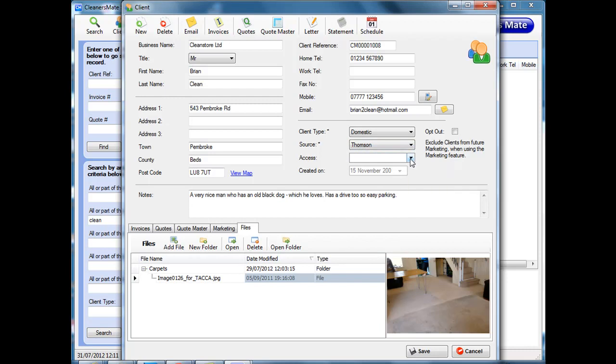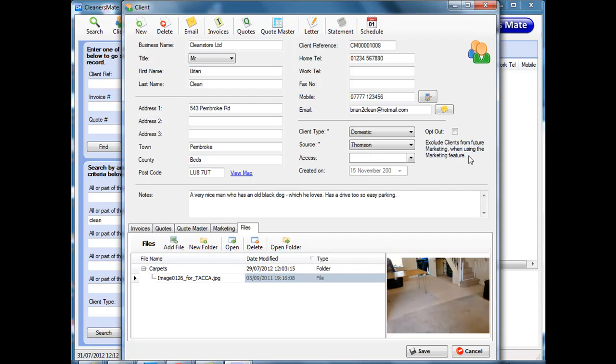And if you've been to them and done a quote, then you should know what the access is going to be like, whether it's going to be easily accessible with a truck mount, or you may need a portable if it's in a flat or something, or if it's in a really high-rise flat you may want to do low moisture, or any other sort of access issues. You can type in manually here if you wanted to, and it will save it for this client.